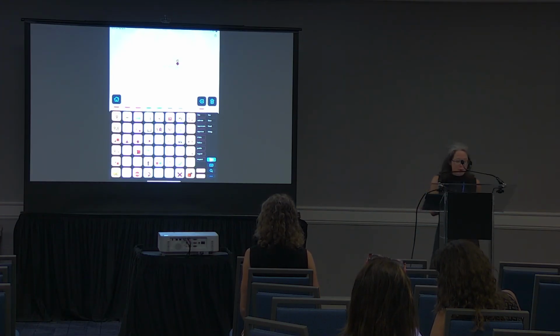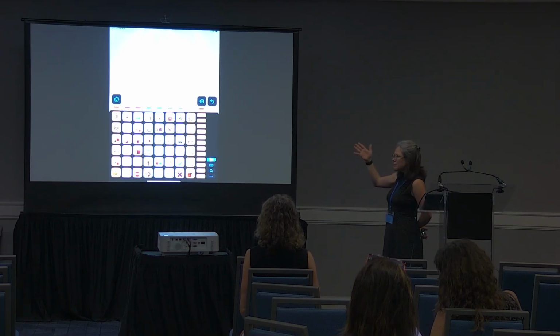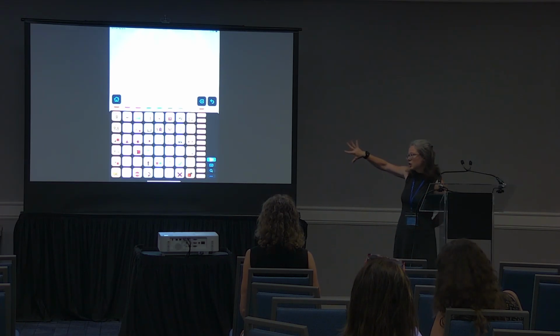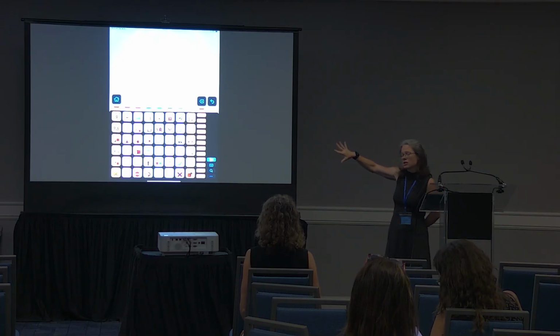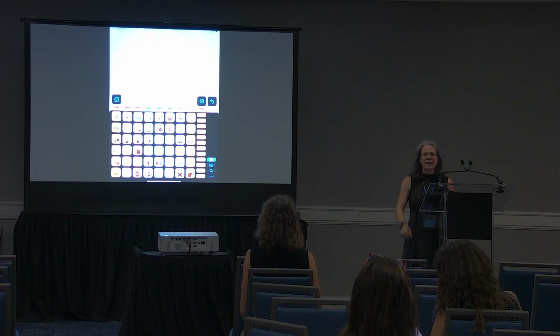But anyway, this is the Proloquo app. As far as I can tell, as a parent looking across the field, there's not been a lot of innovation in our field, so we're trying to do the innovation. If you like what you see here, contact your app developers and say, how come my LAMP doesn't do this? LAMP looks exactly the same today as it did 20 years ago. There is so much room for improvement there.